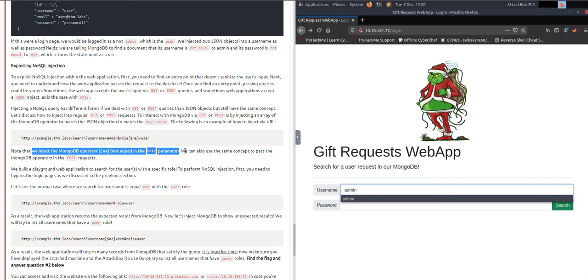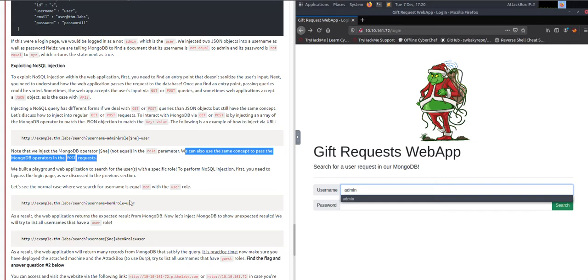We can also use the same concept to pass the MongoDB operator in the POST request. Let's see the normal case where we search for username equal to Ben with the user role. As a result, the web application returns the expected result from MongoDB.